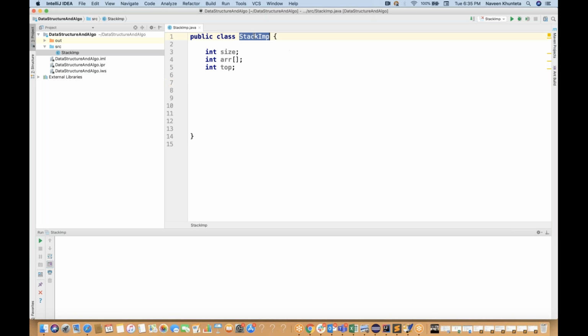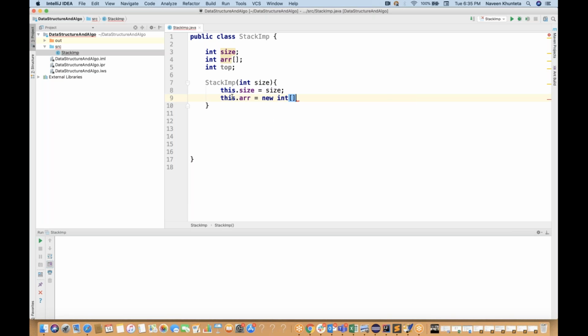Then I'm going to create a constructor over here. So I'll be creating a constructor. This is my constructor, and in this constructor I'll be giving the size of this particular stack, that is, what exactly the size you want. And then this.size is equal to the size over here. So I'll initialize this size with the this keyword, and same thing, this.array, I'll be initializing it with whatever size that you are giving.